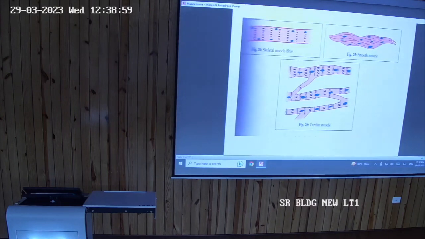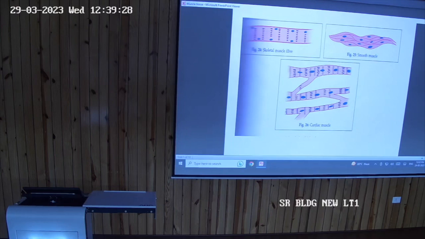So you can easily identify the slides of this. Now the differentiating points between skeletal muscle, cardiac muscle and smooth muscle, I just narrated to you. The skeletal muscle fibers are elongated muscle fibers consisting of multiple nuclei. The nuclei are flattened and present on the periphery.